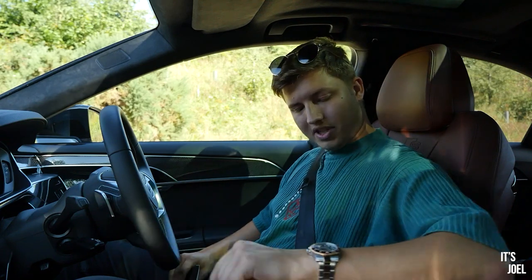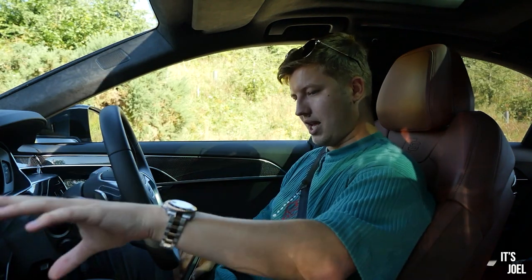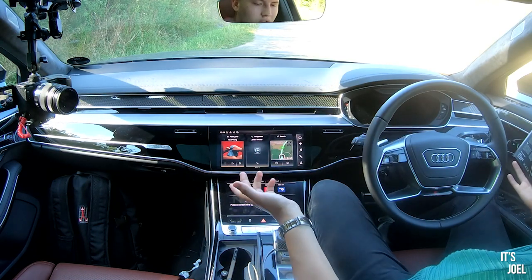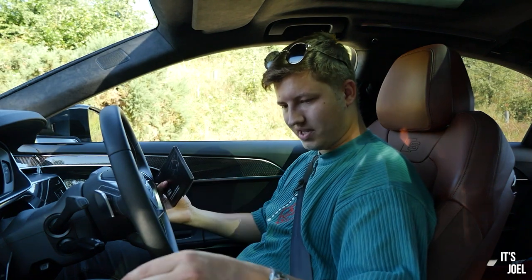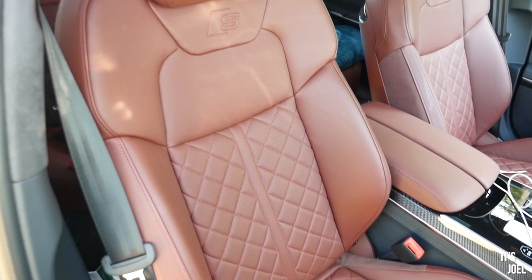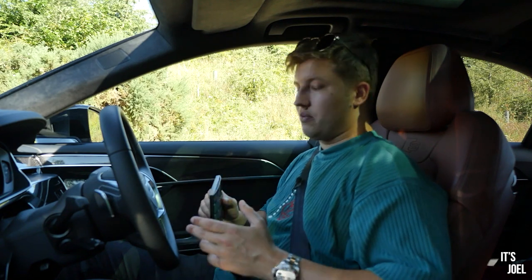Whereas with my 7 Series, I have to sort of link up an AUX dongle, make sure that's charged, then connect Bluetooth — it's a bit of a faff. Another issue with all these screens is that when you're driving along, it is quite tricky to fiddle with stuff. This is all haptic touch so you have to press quite hard for a response — a bit harder than I'd like. When you're driving, you really do have to look at what you're pressing. Now, this car is also missing some pretty basic things for its value — such as cooled seats and no massage function, which is a shame. But where this car really stands out is when you drive it.